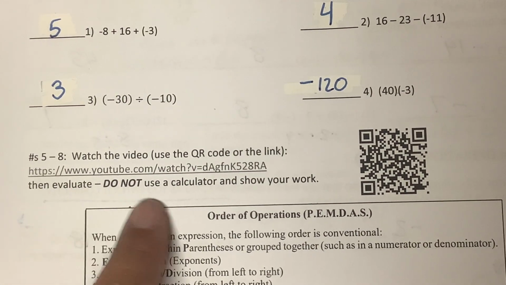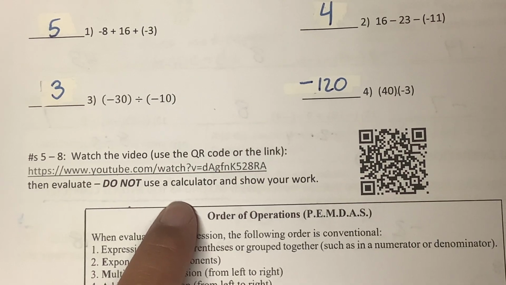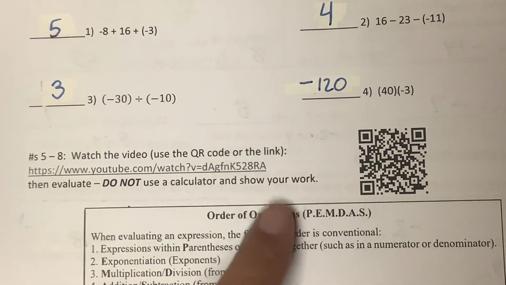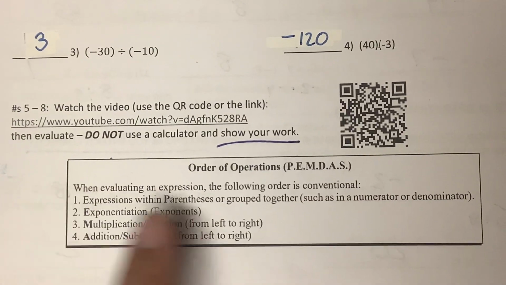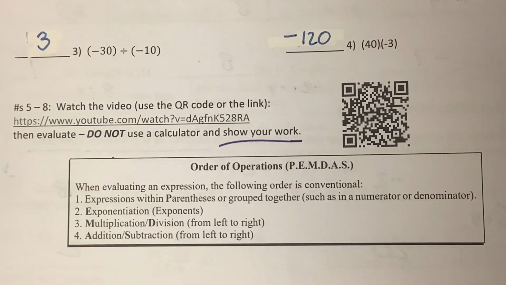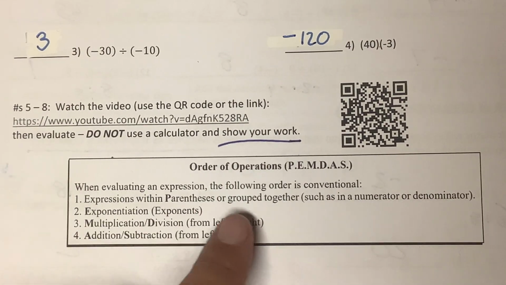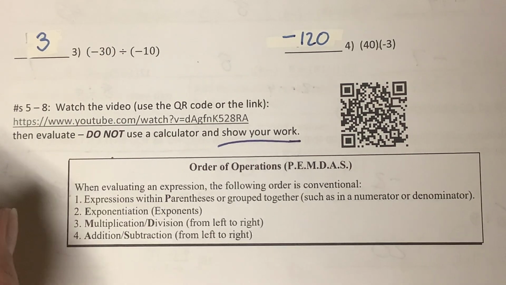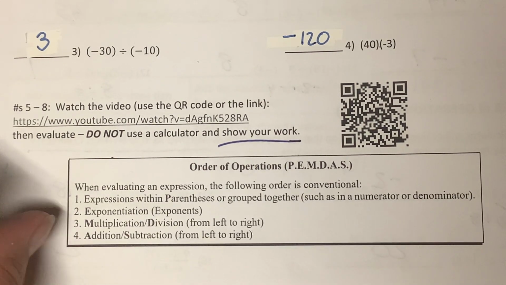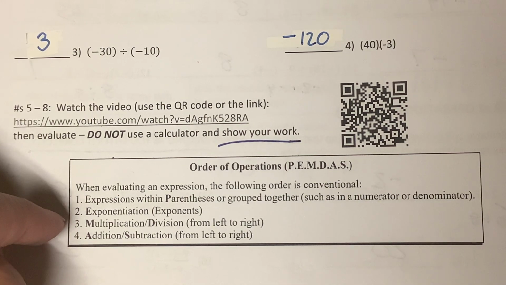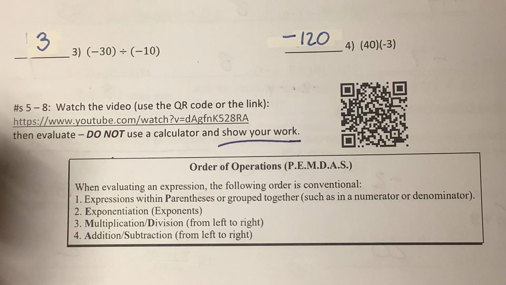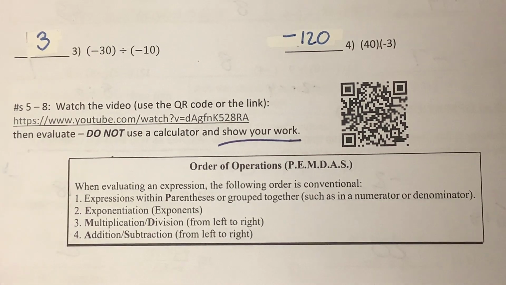So, do not use a calculator. Oh no, I have to use my brain. And show your work. I'm going to underline that because if you don't show your work, you're not going to get points on these problems. Order of operations, which we sometimes have been calling PEMDAS. When evaluating an expression, the following order is conventional. Evaluate within parentheses or group together, such as numerators and denominators. We'll talk more about invisible parentheses. Exponential, which is just exponents. Multiply, divide, left to right, add, subtract, left to right.